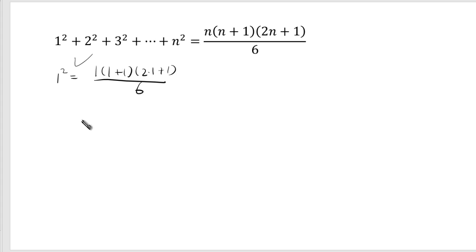So this does work. And suppose when n is 2, that means the left sum only stops at 1 squared plus 2 squared, which is 5. And indeed, if you plug in 2 on the right side, 2 times 2 plus 1 is 3, 2 times 2 plus 1 is 5, divided by 6. These two cancel, and you just get 5. So indeed, the two sides are equal, and you can try doing this for n equals 3, 4, 5, and you'll see that this always works. Okay, so let's try to see how one can figure out this formula.